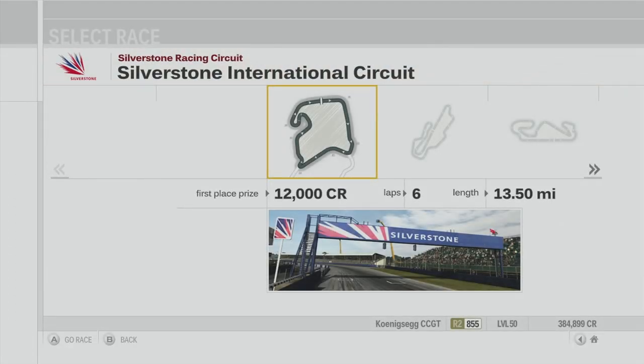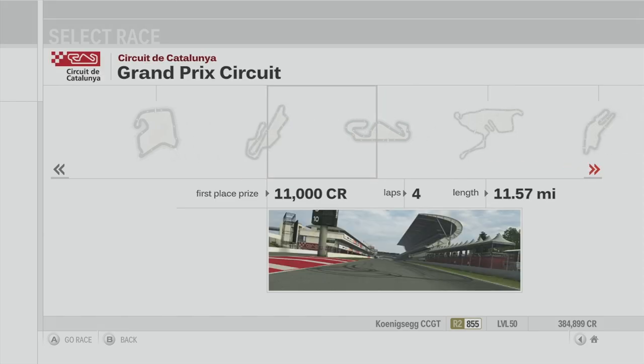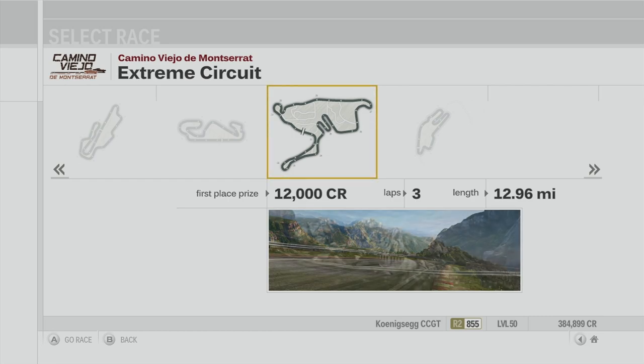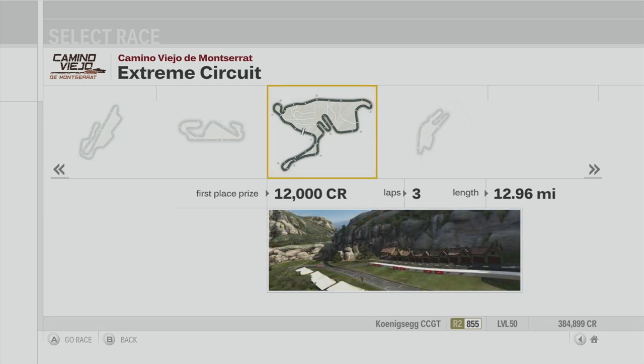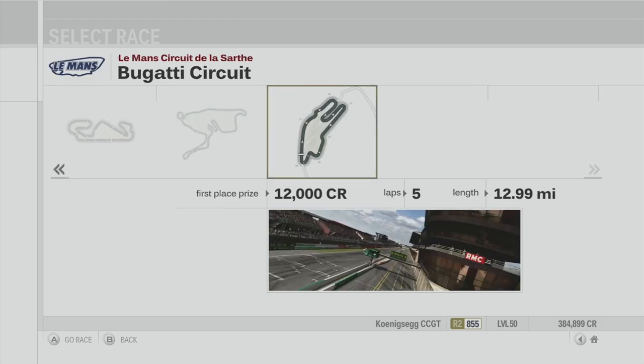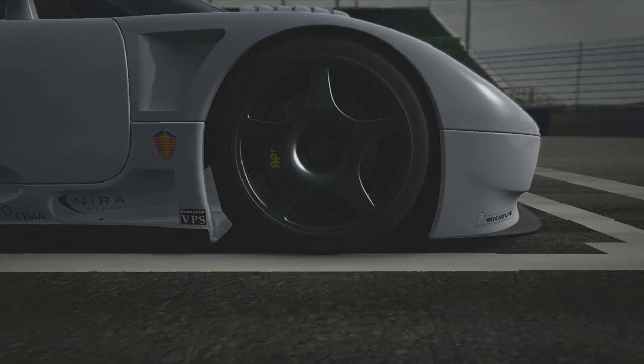We're going to be starting off with Silverstone International Circuit, then Mugello Full, Circuit de Catalunya, then the Camino via de Monserrat Extreme Circuit. I don't believe we've actually had this track yet. I'm trying to remember. No, I don't think we have. And then the Le Mans Bugatti Circuit. Let's get going. Right. Here we go.